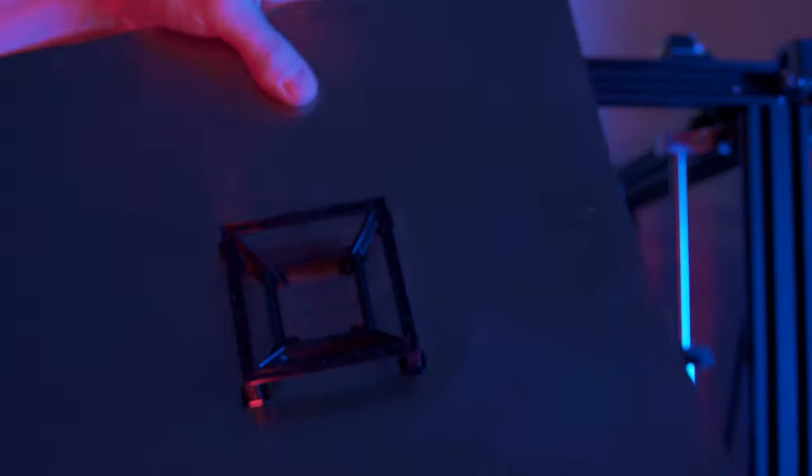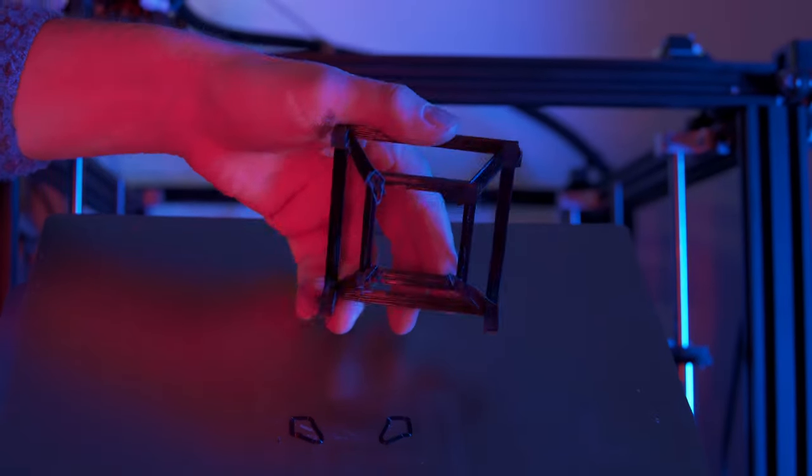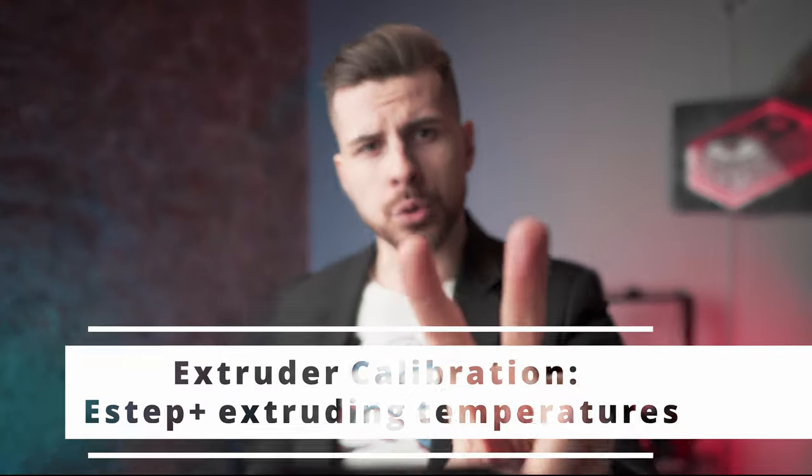How to increase first layer adhesion? My personal first choice is to swap what you have and put a spring steel pad coated bed — it makes it very easy to release prints, it's awesome. Second choice will be a glass bed. How to fix your bed alignment can be an argument for an entire video, but usually it's a combination of bed flatness, gantry tramming, and extruder distance from the build plate. Talking about extruder, this makes point number two.